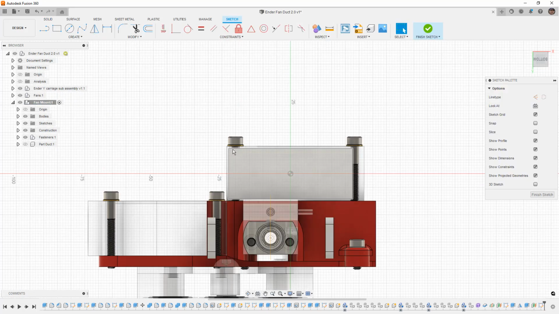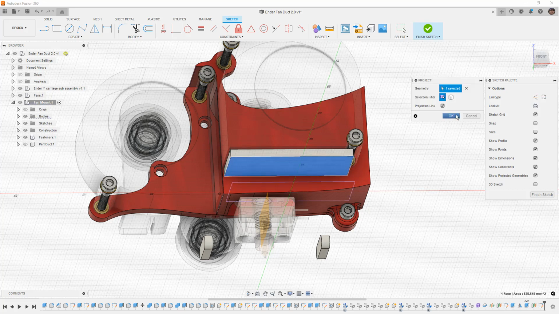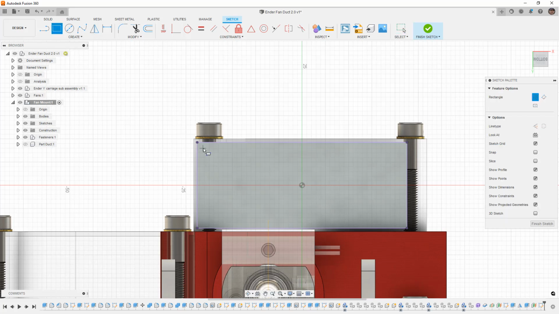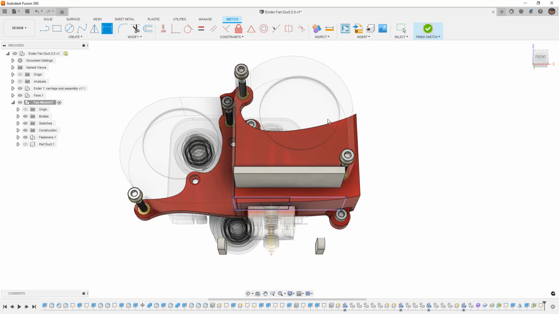Now, what I want to do is I want to neck this down, and I want to, let's say, use this as a reference, so P to project it. Go back to that bottom view, and I want to offset it inward and go to about 50%, which is right in the middle. So I can give this a midpoint constraint, and then I can use my dimension tool to offset it in 1 millimeter. And over here, I'm just going to click on that 1 to make sure it's equal.